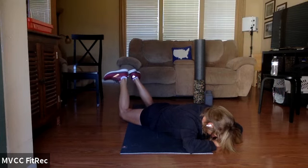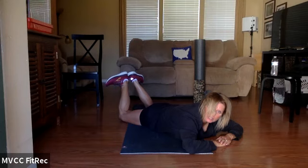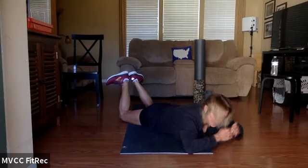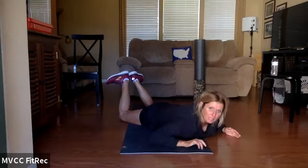So 2 more, squeezing the bottom together, stamping your ceiling, and make sure you can see the soles of your feet, and stamp the ceiling and set it down. Awesome. Now, what if we integrated this all together? This will be our last move.